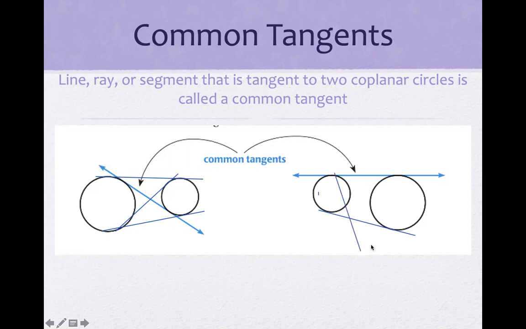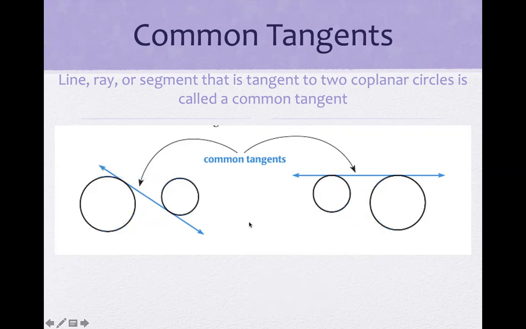And then 3, and then, I don't like that one. Undo it, and then 4. It's not good that it's going through the circle, so I'm actually going to undo it. It shouldn't even be going through this circle either. It's just hard for me to get that right angle. Here we go, that perfect angle. So that would have 4 common tangents as well.